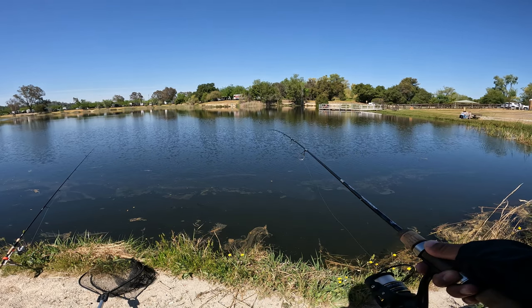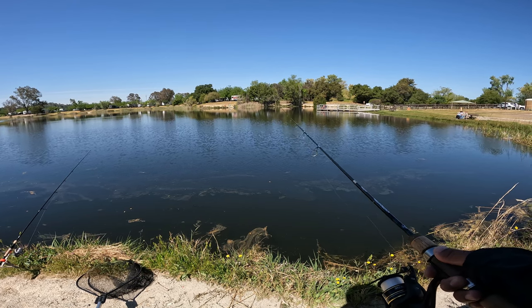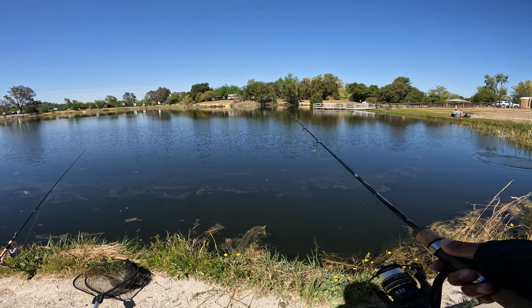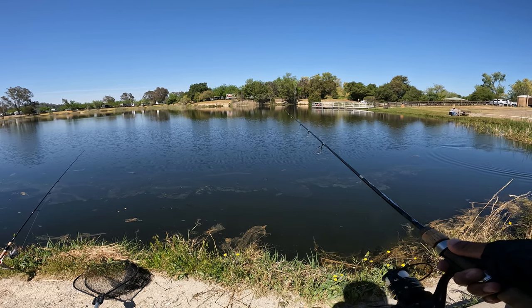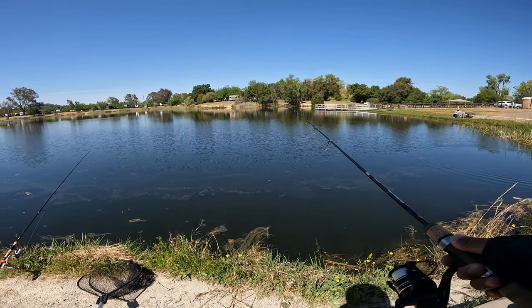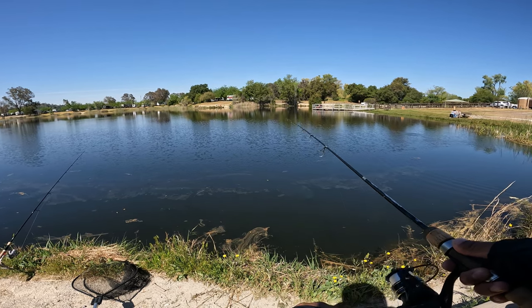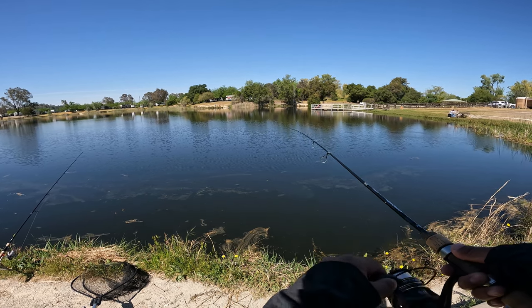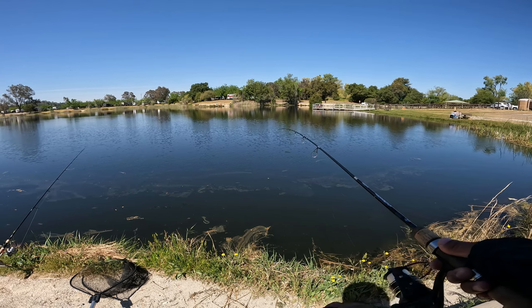Now I see some people when they jig, they really jig. I mean, really jig, where the line is going up and down really, really fast. Some of the YouTubers that I listen to, they tell me that it's only a slight hand movement to cause your jig to move up and down, so it will be moving up naturally and slowly. It gives a chance for the trout to look at it, see it, and go for it.